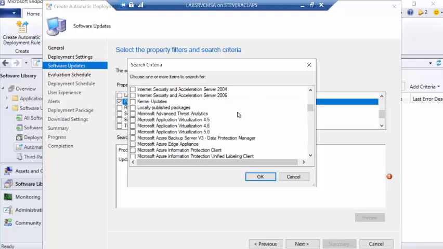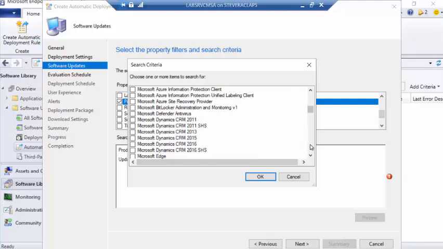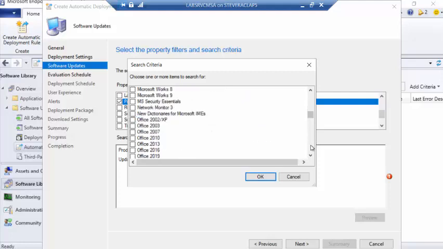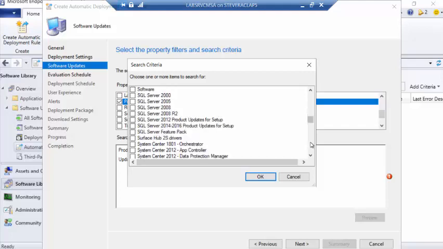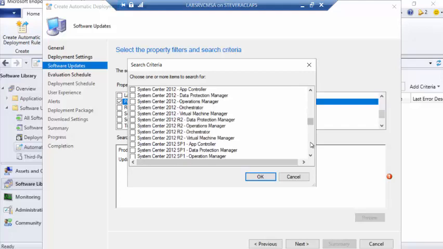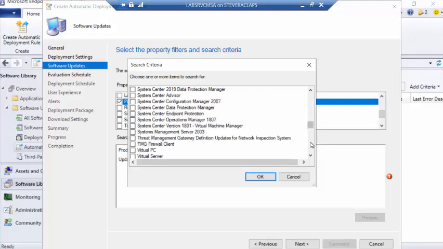Microsoft Defender Antivirus. I'll click, and then also I'm going to go down to System Center Endpoint Protection and click on that one. Oh, come on, go on down. System Center. I'm so paranoid I'm going to miss one from the previous screen.